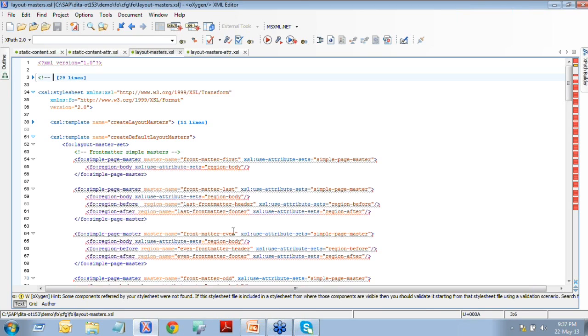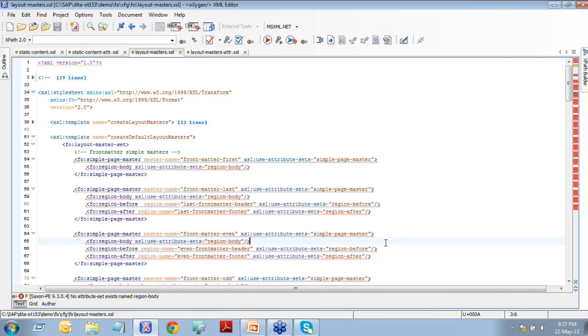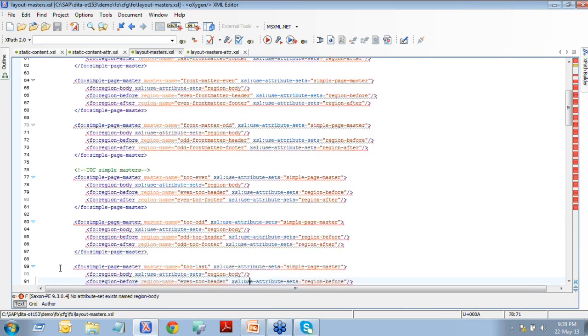Scrolling down, we see a new set of elements called FO Page Sequence Master. There's one for each section of the document. There's one called Top Sequence, one called Body Sequence. And these page sequence masters are putting together the simple page masters, talk first, talk last, talk odd, talk even, that we defined above, in order to put the document together.